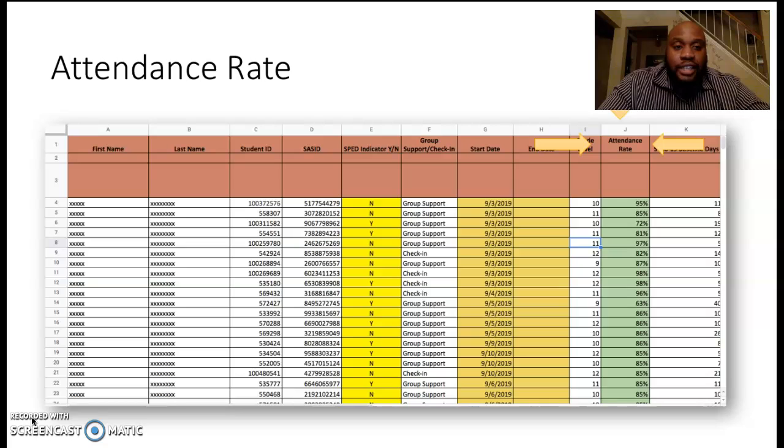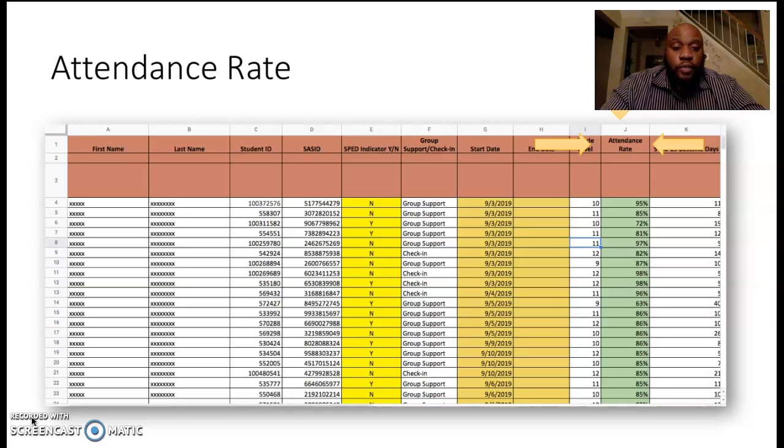Next, we have our attendance rate. Timothy Hibbs, our instructional program coordinator, will be walking you through how to gather the attendance rate for students on your caseload. It is a simple process in which you go through Apex and it gives you an attendance rate number.